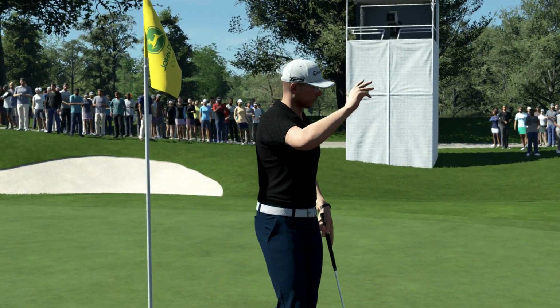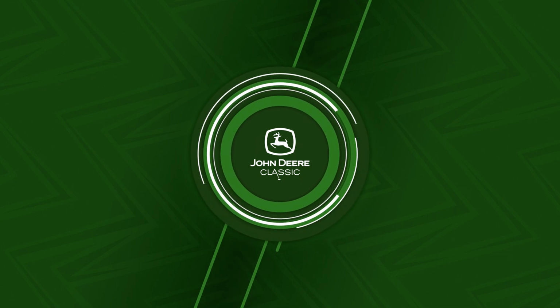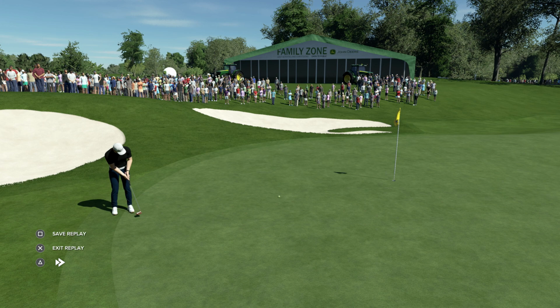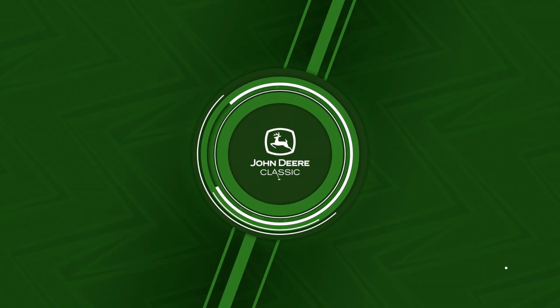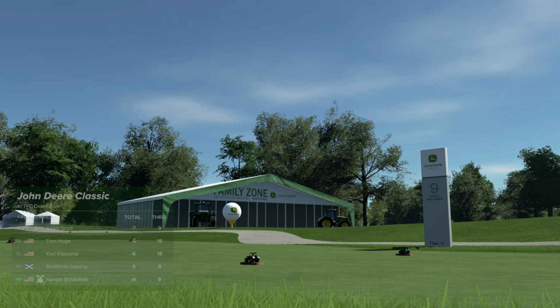That's a good way to move into the top 10. Oh, that was a touch of class. Wouldn't mind seeing that again. They've got their putting boots on here. Look at how this ball rolls end to end. Thing of beauty. He's currently tied for 7th. Moving up the leaderboard. I like it.